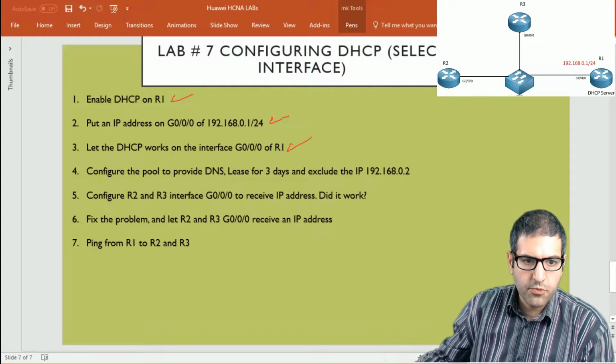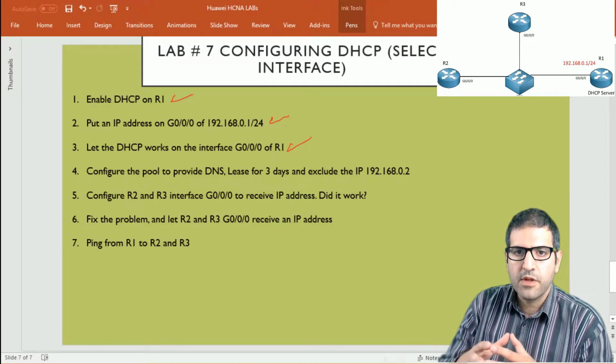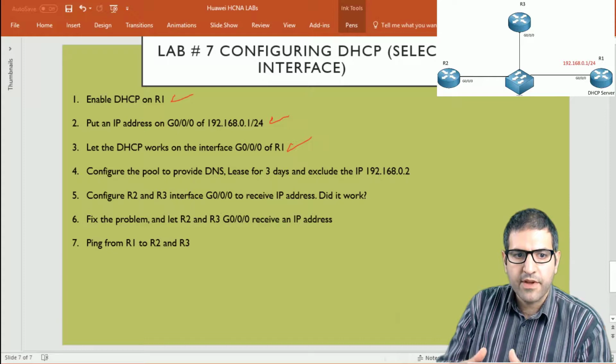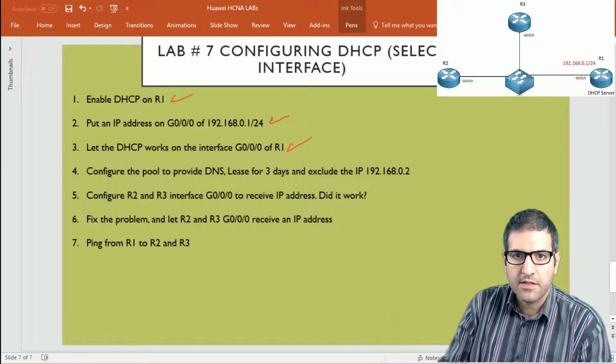Now configure the pool to provide DNS lease for 3 days and exclude the IP address of 192.168.0.2. So we don't want this pool, which is on the interface that we have just configured, gigabit 0/0/0, to provide all IP addresses from 192.168.0.something. One is normally for the gateway, so it's unused, and then we also want 0.2 to not be included inside this pool.